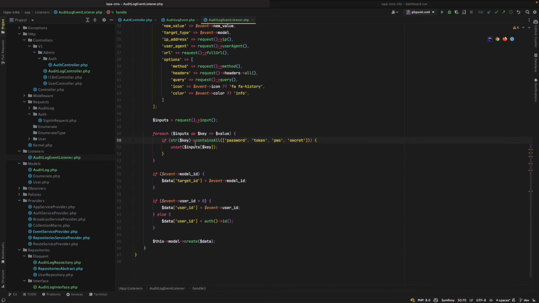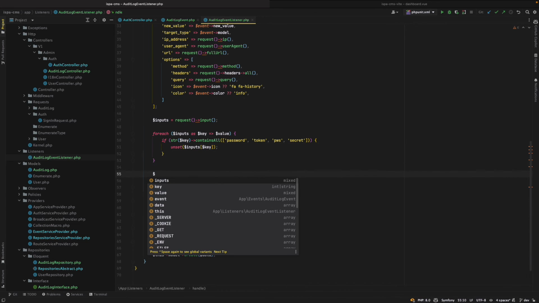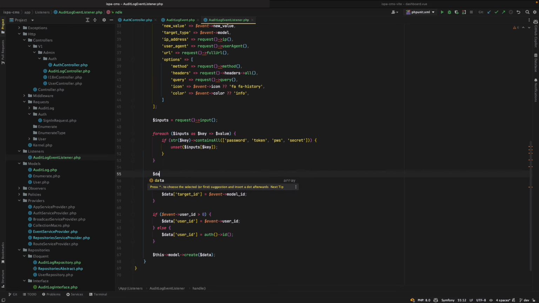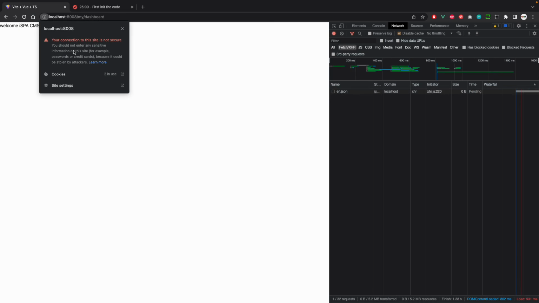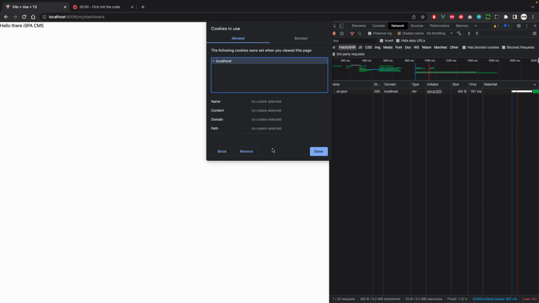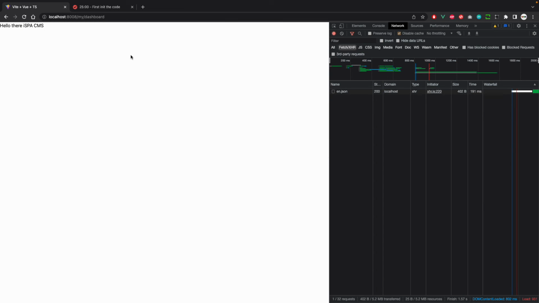Also we will access this input, and then we have the data with the option with inputs. Here is the input. So we try it again, the last one, and we will close this session today.